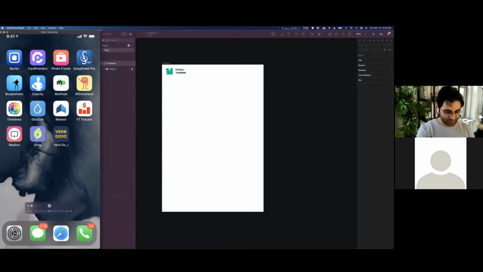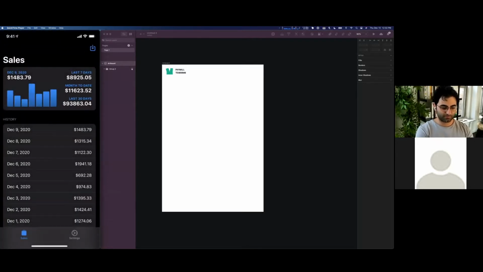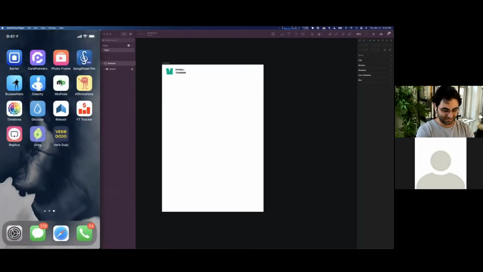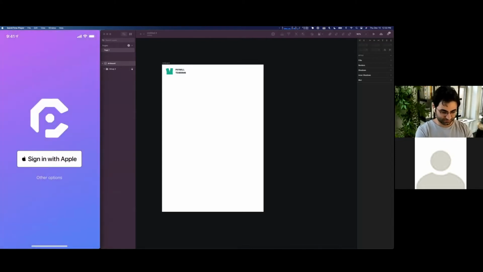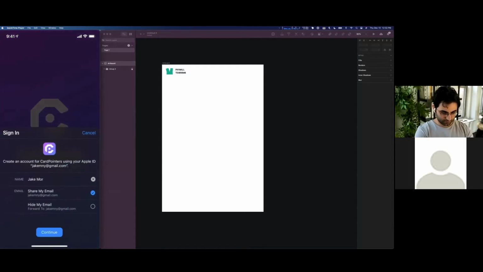Cool. All right, let's get started. First up is Barter. Just to preface, we don't know anything about any of these apps. Are we going to open the App Store listing before each one, or should we just go right into the app? I think you can just dive in, show the onboarding, see what that's like. Okay, Barter. Oh, that's a different one. Card Pointers. Okay, it starts off with a nice sign-in page. Sign in with Apple is always really slick.